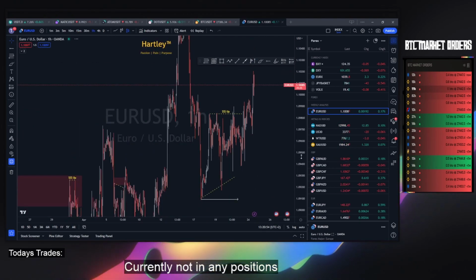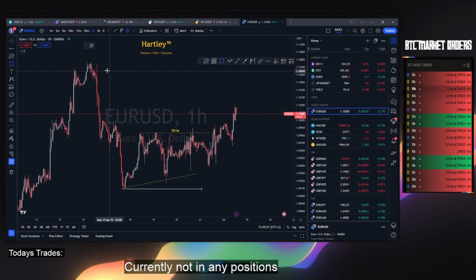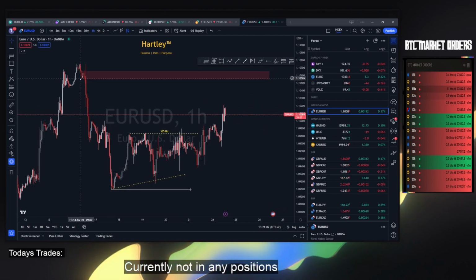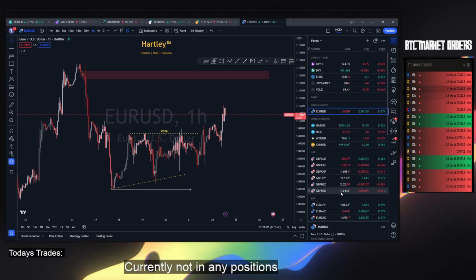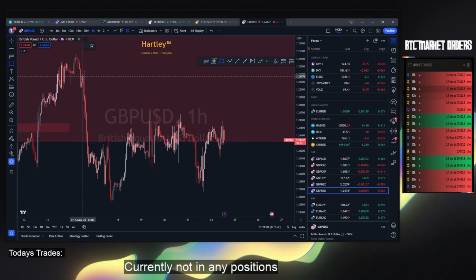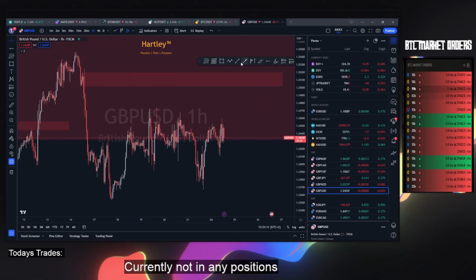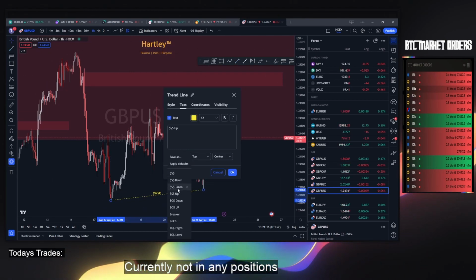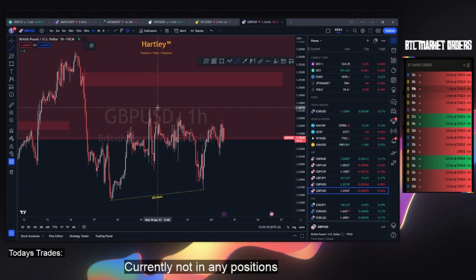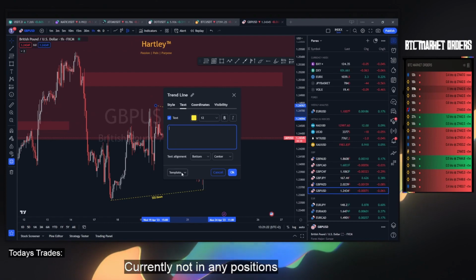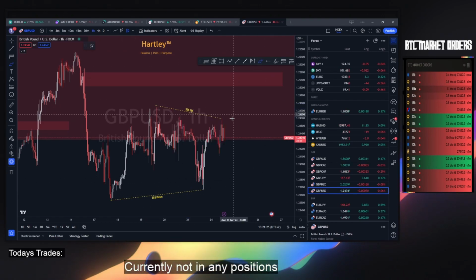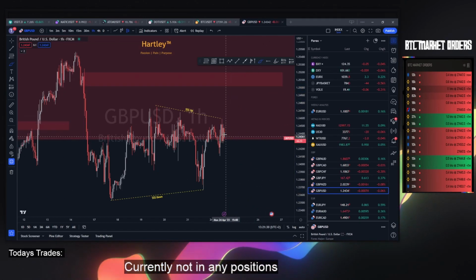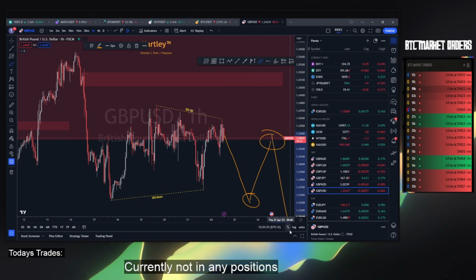If I go to the 1 hour, you can see that we could be pushing up into higher zones. The euro against the US dollar is currently looking for that upper zone over there. So it's a bit tricky. Same with GBP USD, you've got this upper zone here because you've got all of this liquidity. It's literally building a channel or some sort of level in which money needs to get taken. So what I'm waiting for here is for the dollar to make a move, push in one direction, and then we can short it down. Or I'm waiting for it to make a move where it comes up, and then we can short it down again.